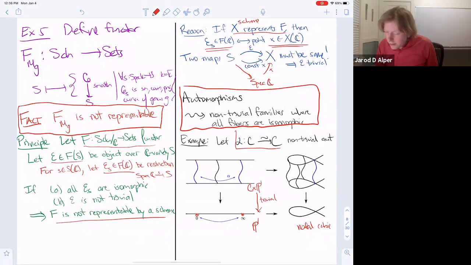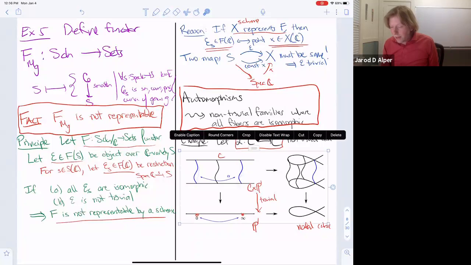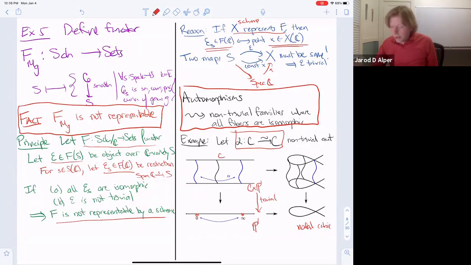Then if we take a non-trivial automorphism, just like the nodal cubic is obtained by gluing P1 along these two points, if I take the trivial family, where every fiber is isomorphic to C, and glue these two curves along this isomorphism alpha, I get a non-trivial family. I should have really drawn this more like a Mobius band, but my artistic skills are lacking. But you can show that you can do this in a way that gives a non-trivial family where all the fibers are isomorphic.